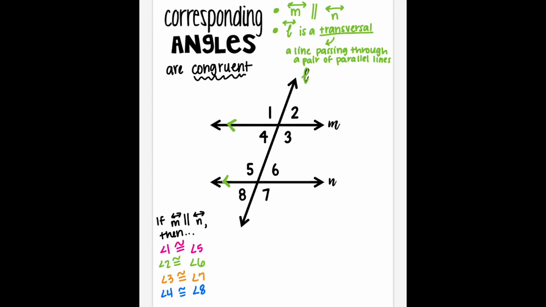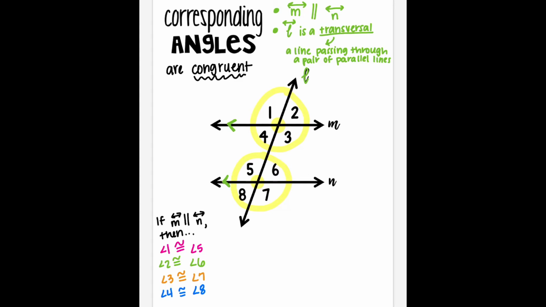Okay, now we can move into this idea of corresponding angles. When you have parallel lines cut by a transversal, you have two intersections. So we have the top intersection and the bottom intersection. Those intersections create like four corners, if you can think of it that way. There are four different little corners formed by those intersections, and basically corresponding angles are just the angles that are in the same position.